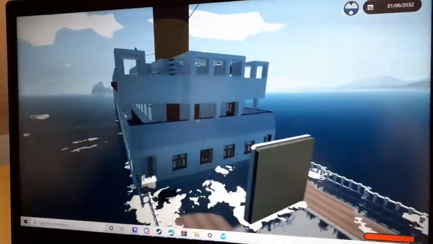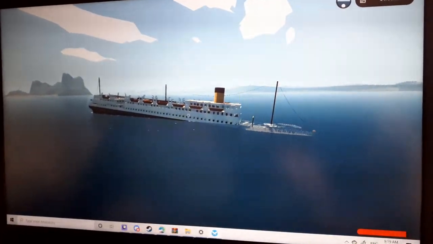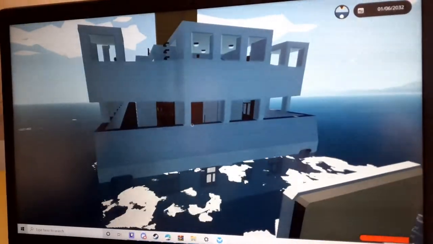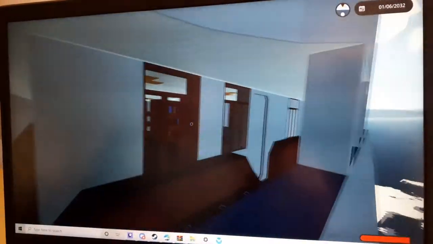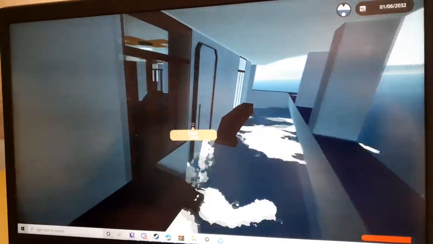Wow. Oh, my. The ship is sinking fast. The ship is sinking very fast. Like, really fast. Okay. No, why did I do that? I'm so dumb. It's too late to close all of the doors. Quick. Oh, no.